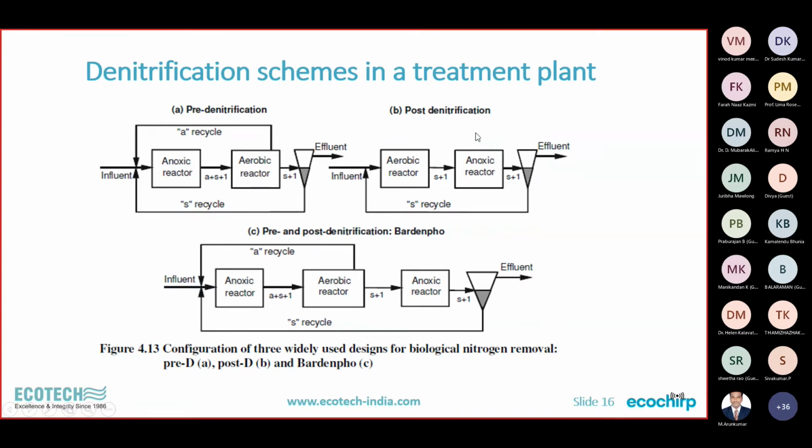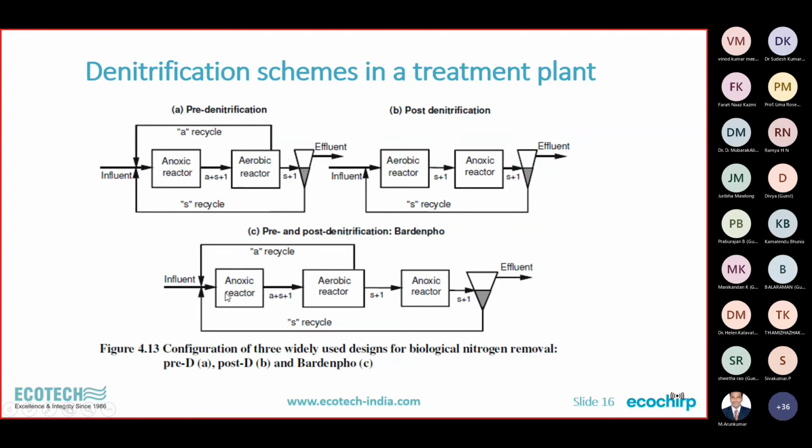So methanol addition becomes an additional treatment requirement if you do post denitrification. And this is the only thing we want to avoid, but otherwise it's a fairly straightforward thing, only becomes more operator dependent. And you remove the nitrate, again nitrogen is released by the denitrifying bacteria. This is the complicated Bardenpho process.